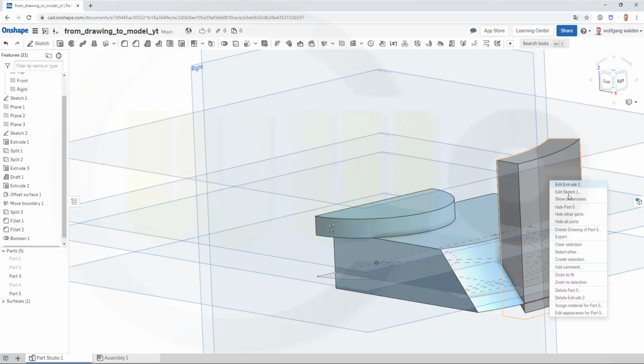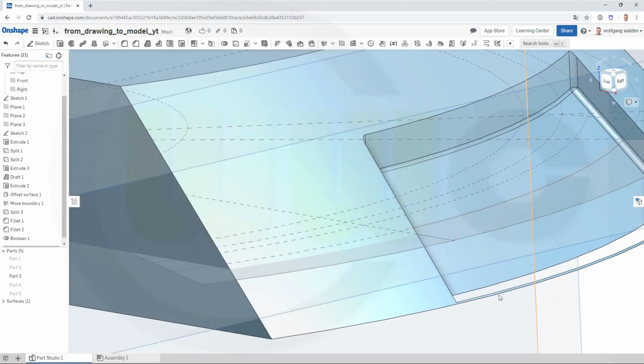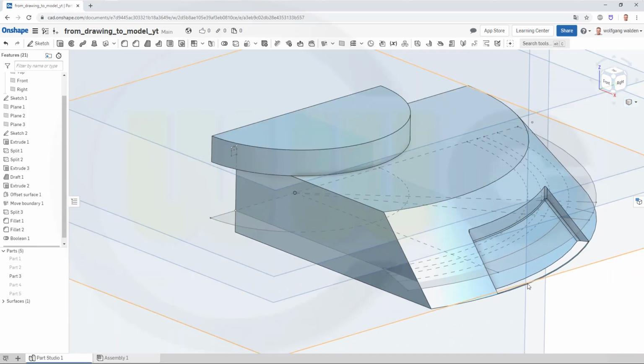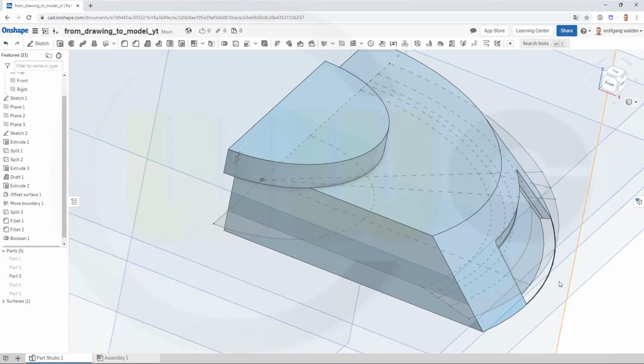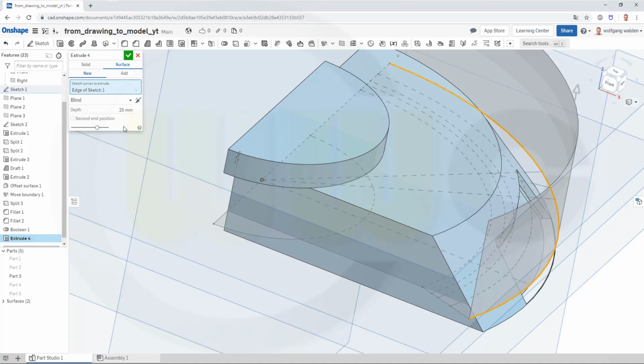And hide this part, and of course, yeah. Now I need to split here. I will need another surface. I will need a surface with that arc here. So go for an extrude, go for a surface, select this arc here, and make it a second end position as well. Let's go for 10.